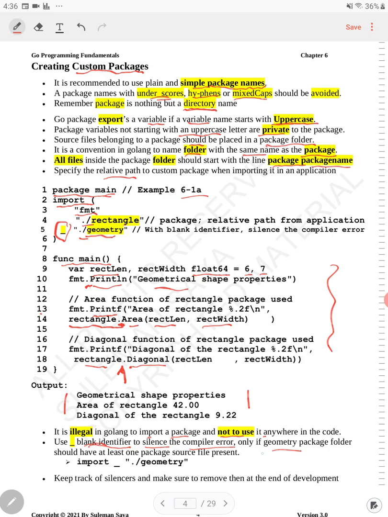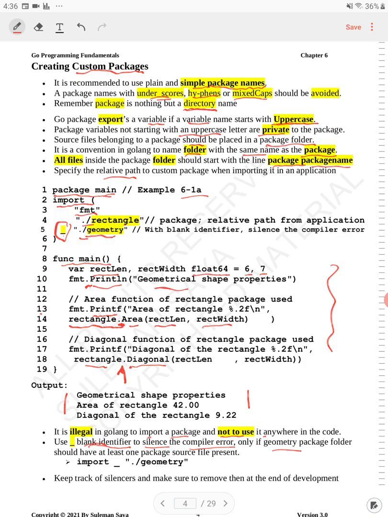If you are silencing and you say, okay, I'm just not going to even have a geometry directory, and I just want to have it as a reminder, so I will put code later and import this package later. Even if you put the silencer, the underscore, in front of it, the compiler will still generate an error.